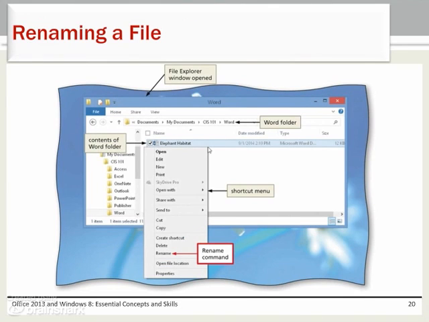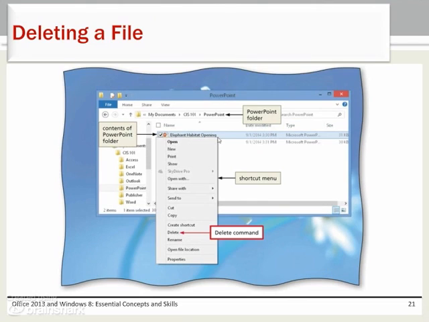Should you need to rename a file, navigate to the location of the file to be renamed. Click the text of the existing file to select it, and then click the name of the file to edit it. Type the new file name in the text box and then press the Enter key. To delete a file, navigate to the location of the file to be deleted. Right-click the file to display a shortcut menu, then click Delete on the shortcut menu. If a dialog box appears, tap or click the Yes button to delete the file.